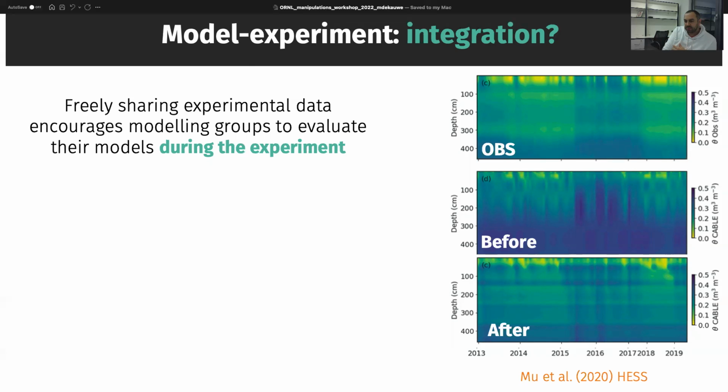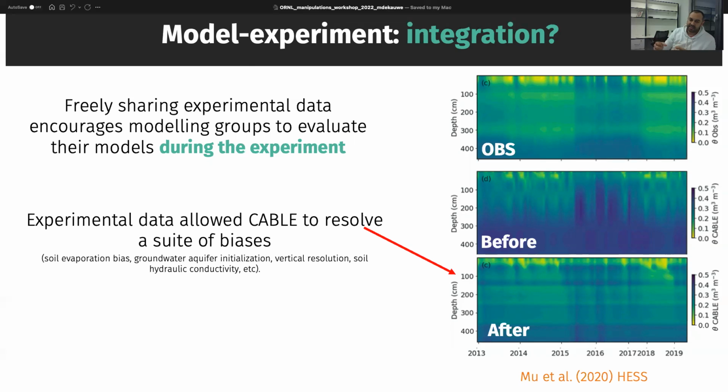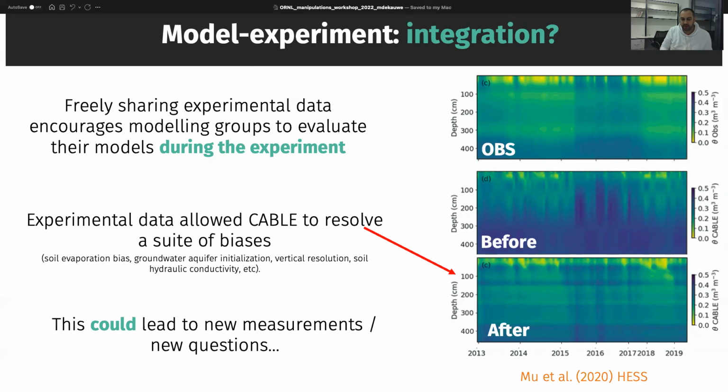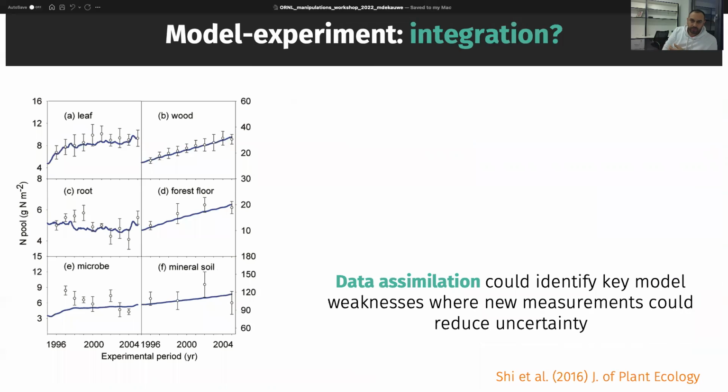What she was able to do by using these data was systematically understand all the different things that were contributing to CABLE's biases here. In the end, she ends up with an improved performance from the model. It's not perfect, but we really understand what was wrong with the model. But ultimately, this could lead to new things as well, right? At the end of this, you can see that we haven't constrained everything in the model. So we could come up with a series of measurements we think would improve things, or we can identify processes where it would be great to have new measurements. And that's where the integration step can come from.